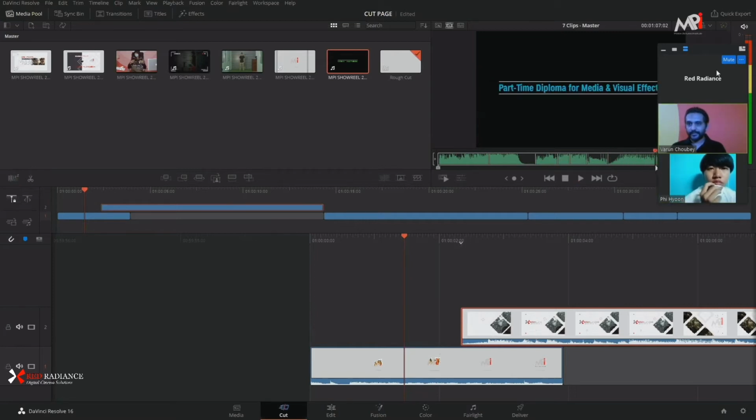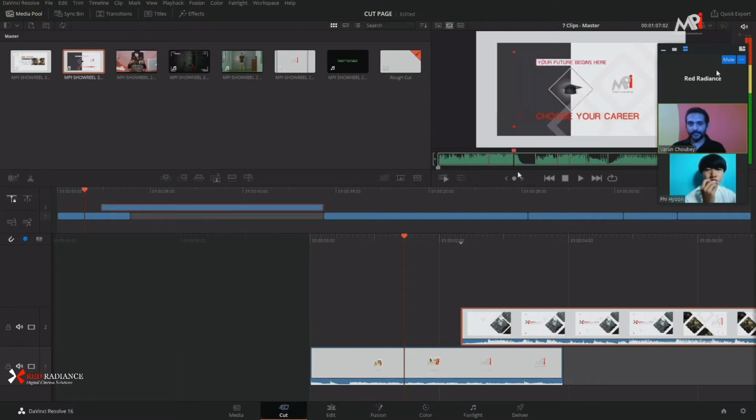Another advantage of source tape is, let's say you have this traditional view of media pool in almost all the softwares, and you want a certain part in a clip and you don't remember in which clip it is. You will have to go through all the clips to find that part.